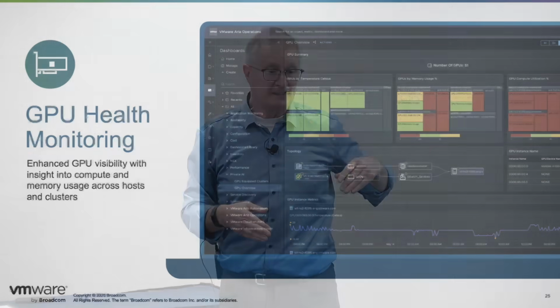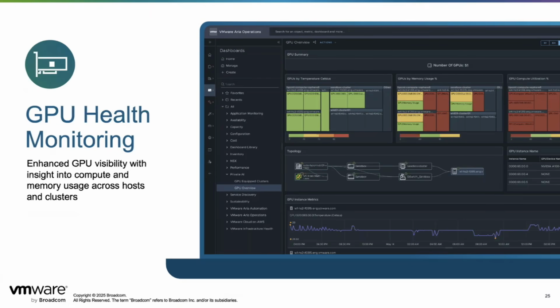So this is a sort of beautiful picture of the console that you see in VCF Operations, telling you the temperature of each VM. And if the temperature is bad, we're going to put it up as red, telling you the core consumption on the GPU and telling you the memory consumption on the GPU. Memory consumption is probably going to be the most important because that's the premium with these large language models. But not power.